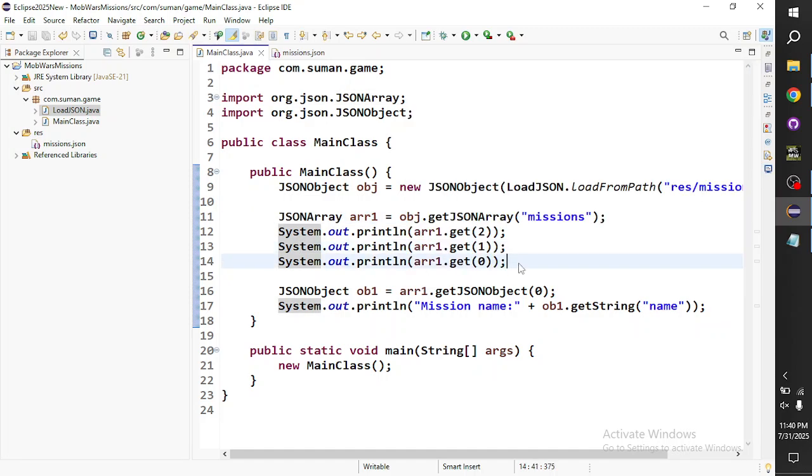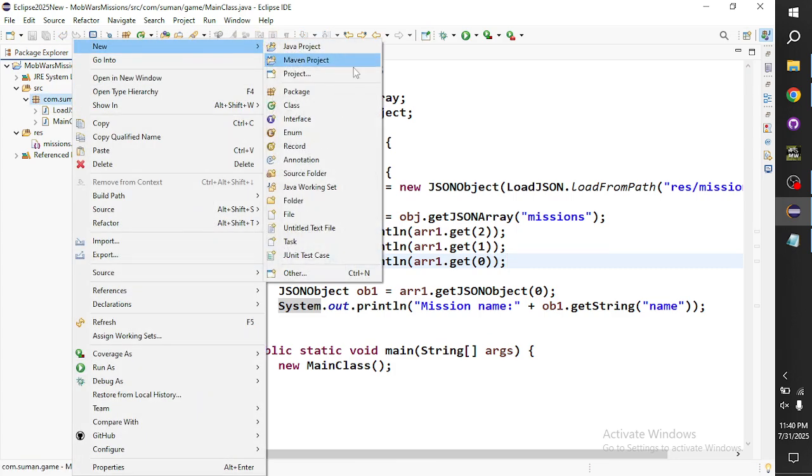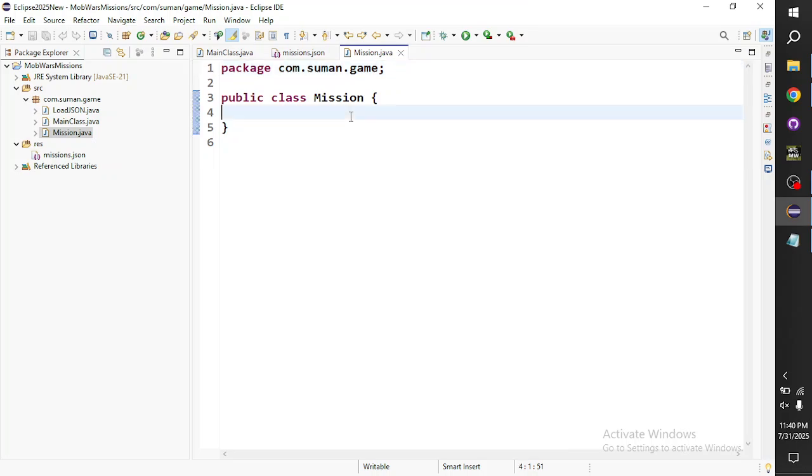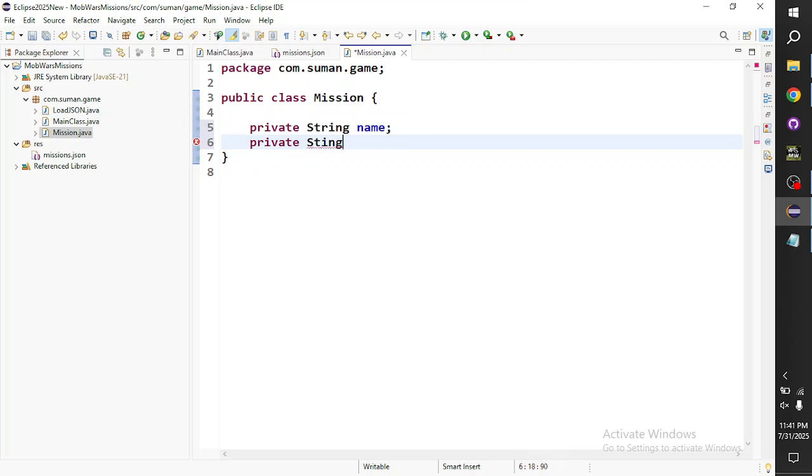Now the second part, the second class that I'm going to use here is the Mission class, Mission.java. This class will have a private string name and a private string reward.